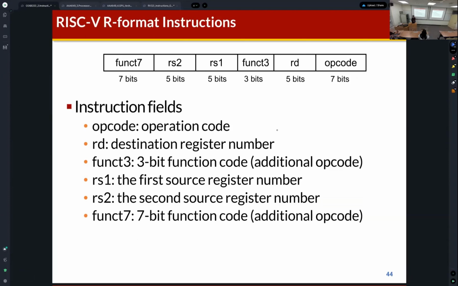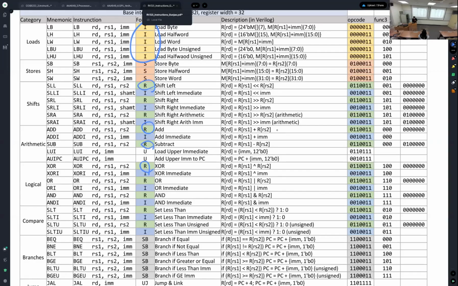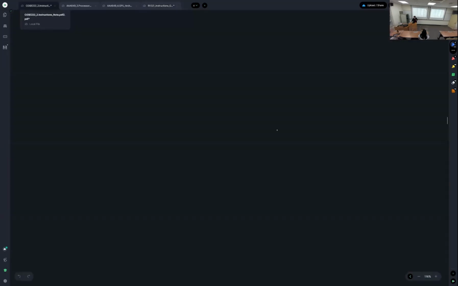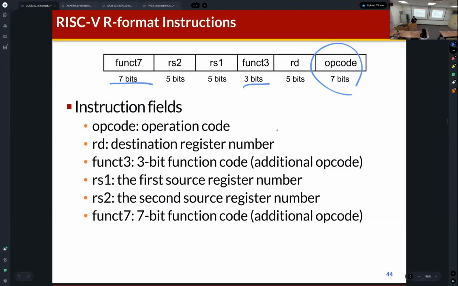Okay. If we see the R format instruction, we know that all these lower 7 bits are used as the opcode field. And I also explained how the opcode field, the funct3 field, and the funct7 field are decided for the add instruction, right? So you can find in this instruction table the add instruction here. Then you can find that the add instruction is an R type instruction. So if we know add is an R type instruction, then we can know how RD, RS1, and RS2 are represented in machine code, right? Because this is the R type instruction. So if we see this encoding rule, we can know that RD is here.